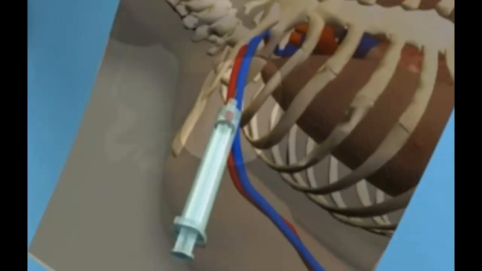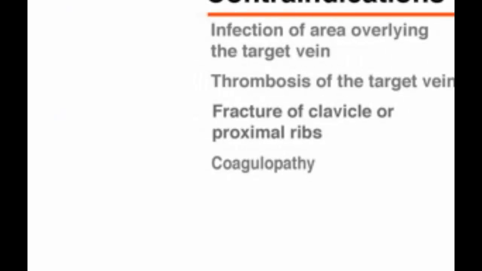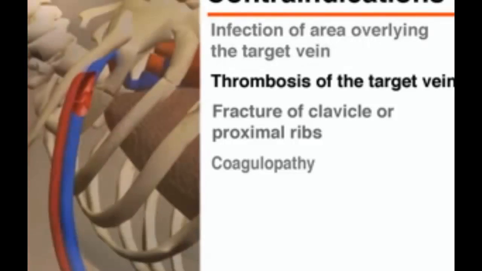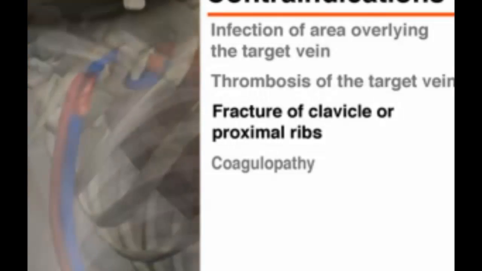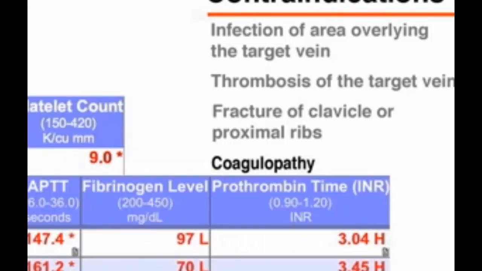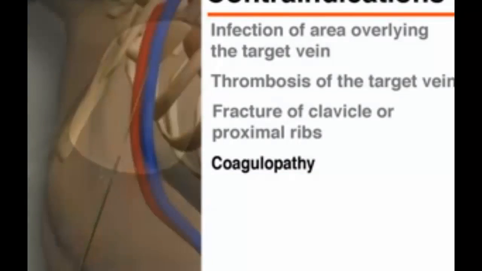In a patient who is awake or minimally sedated, the skin should be infiltrated with a local anesthetic, such as 1% lidocaine, with a 25-gauge needle to help minimize pain on insertion of the catheter. Using the insertion needle, approach the site at a 30-degree angle to the skin, with the long axis of the needle directed toward the sternal notch. Puncture the skin just lateral to the middle third of the clavicle.